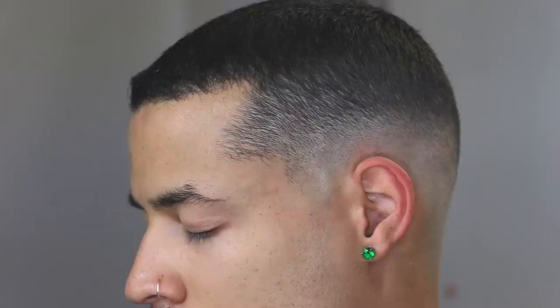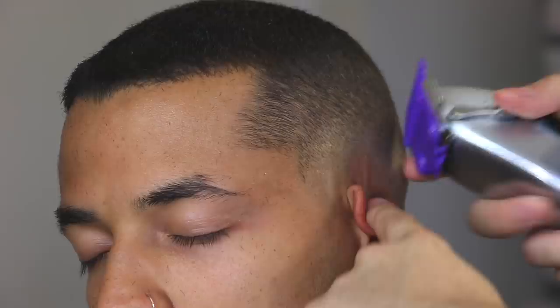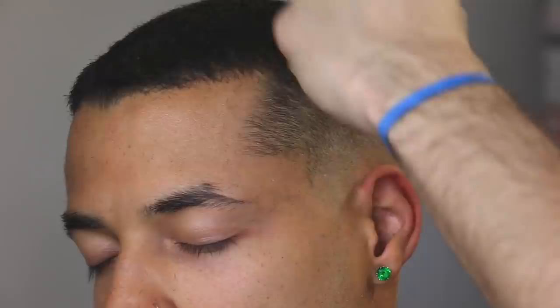And as you guys can see right here, there's a dark line in between the 1/16 guard and the number one guard. So I'm going to switch to my Andis Master, because the blade opens up a little bit longer than the Fast Feed does. So it's a perfect transition between the 1/16 guard and the number one guard.